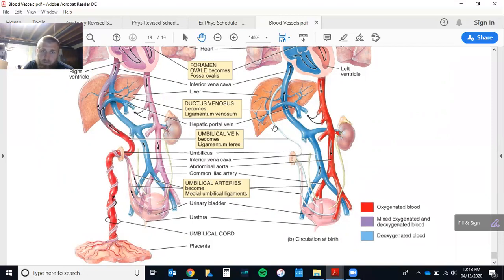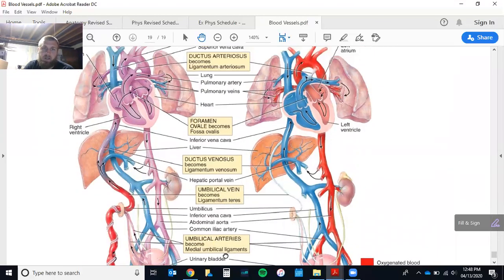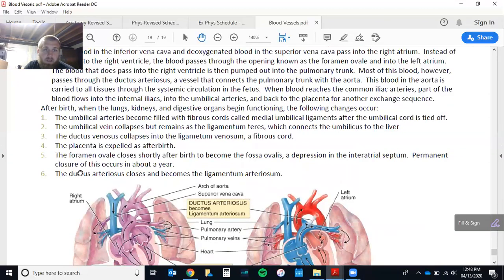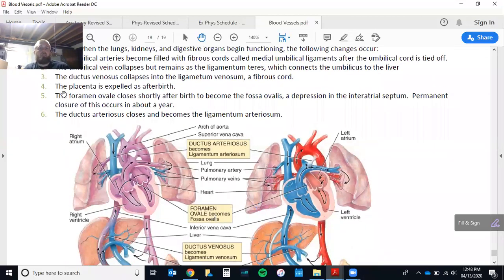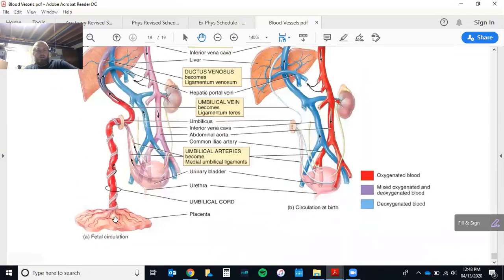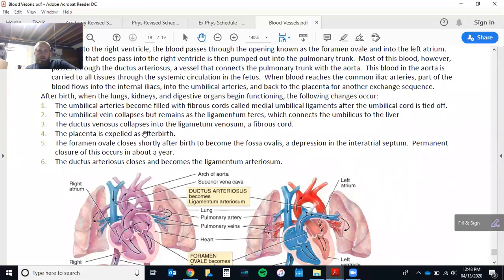There's no blood coming in through the belly button anymore, so that umbilical vein, kind of same thing. It becomes known as the ligamentum teres. Okay, that's number 2. Okay, the ductus venosus collapses, becoming a ligamentum venosum. Okay, remember, there's no blood coming up this way by way of this vein, so that becomes ligamentum venosum. And final thing is that placenta has no function inside a mom, and this is going to be expelled after the babies come out. That's why it's called afterbirth. And it's something that, 10, 15 minutes later, maybe after the baby's born, it comes out.